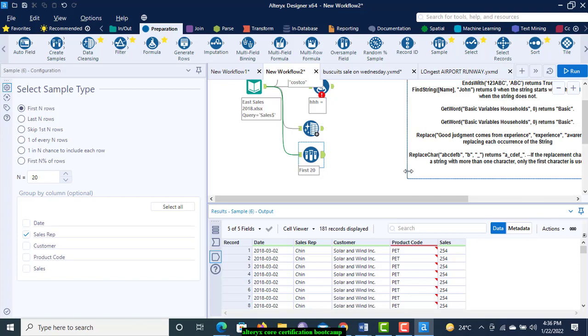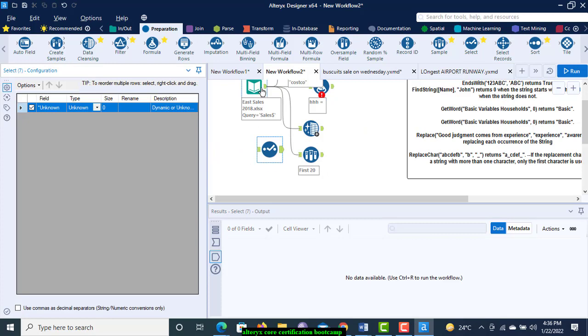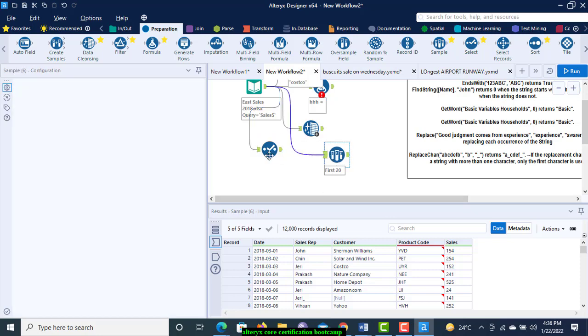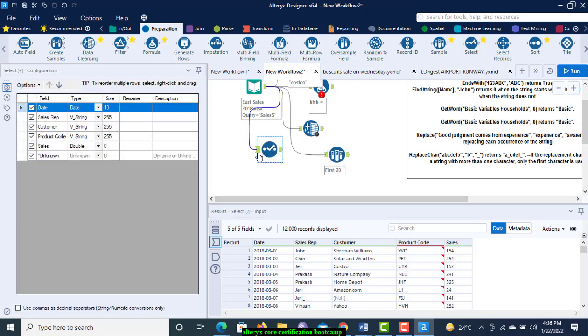Okay. Now the select tool. The select tool is simple. You are just selecting from your data, so you just have to keep an eye on the configuration window when using it. One question will be what are the things you can do using the select tool.